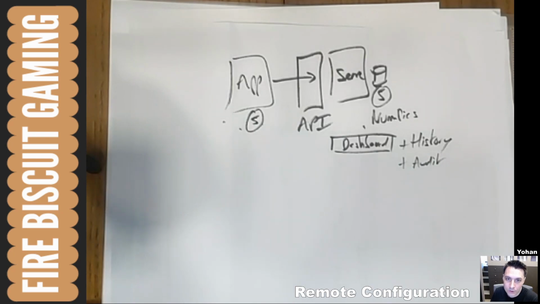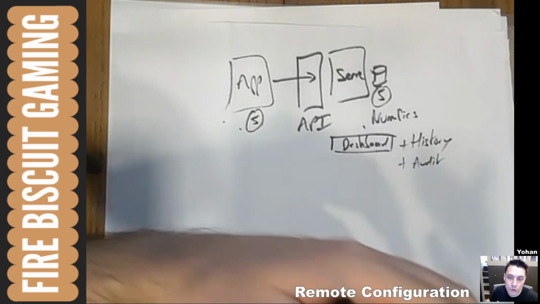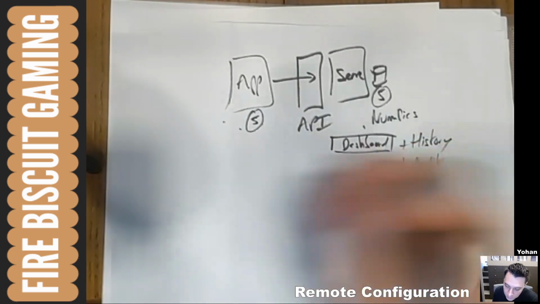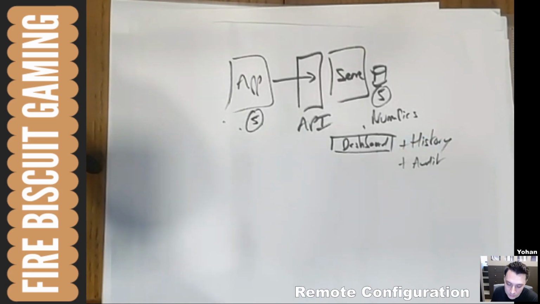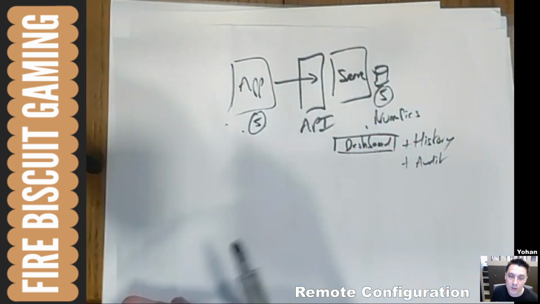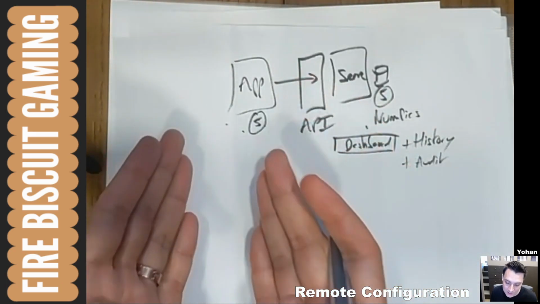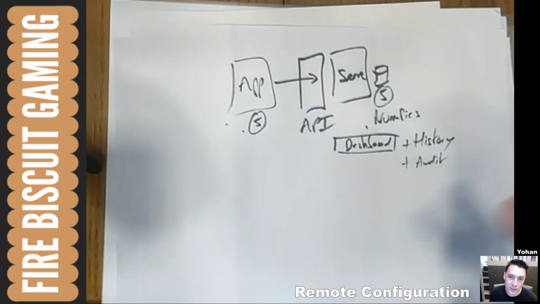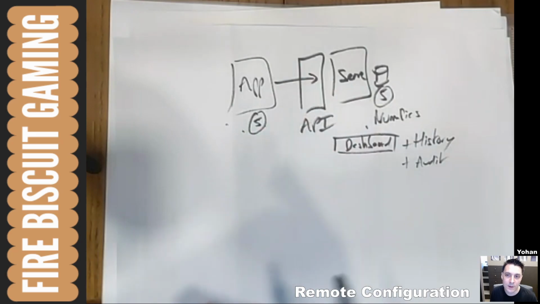Also, you want to be careful about storing heavy server-side values. Imagine a huge image for the entire wallpaper of your app. You don't want to serve that image unnecessarily to all the clients if they already have it. So instead of sending the image down in your API, you might send a URL of the image, and then the client can see, oh, I already have that URL, so I don't need to download it again. Of course, caching will come into play here, but that's the basic idea.